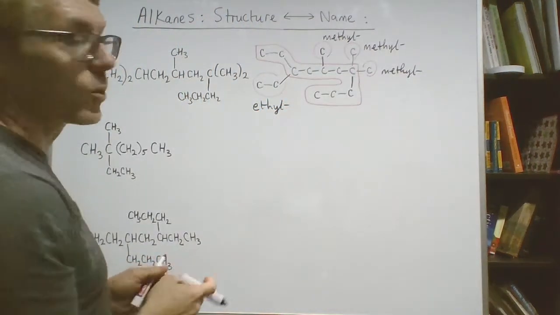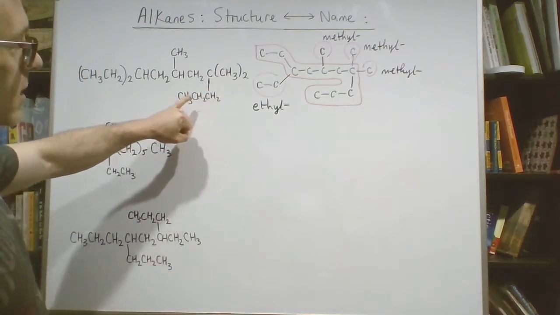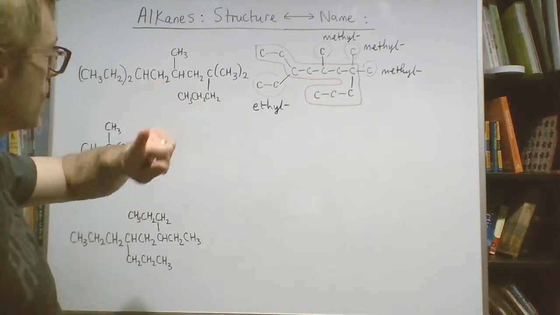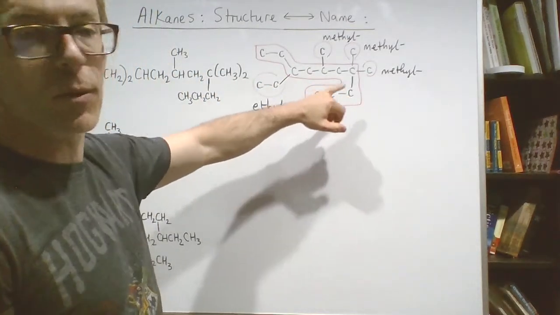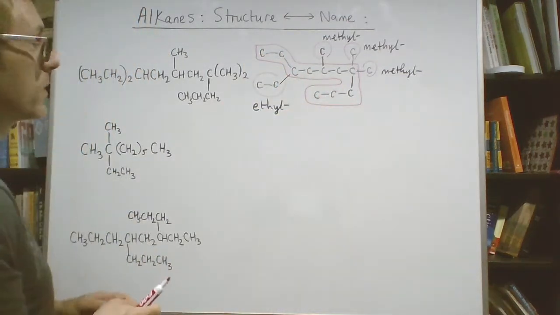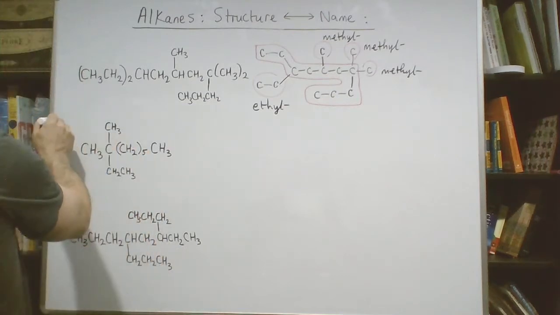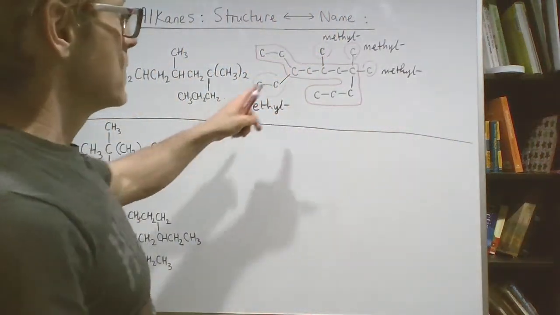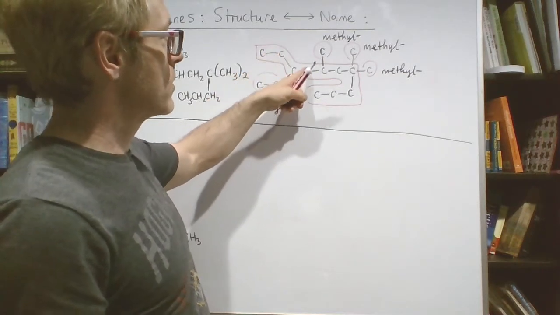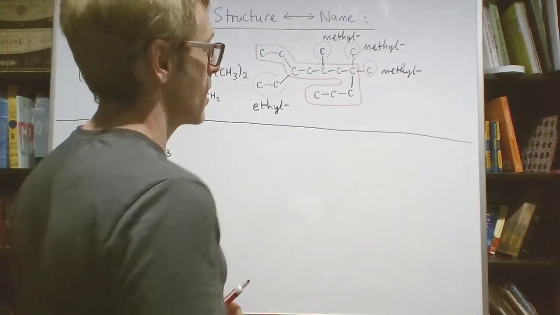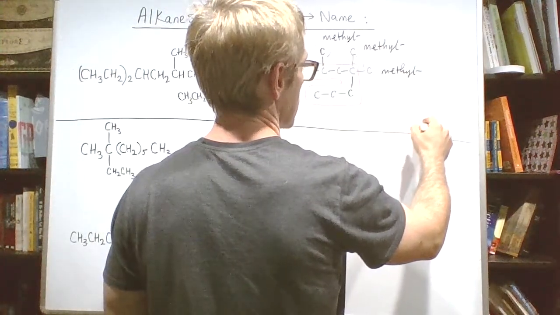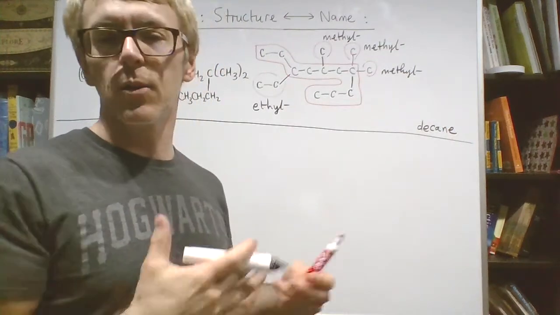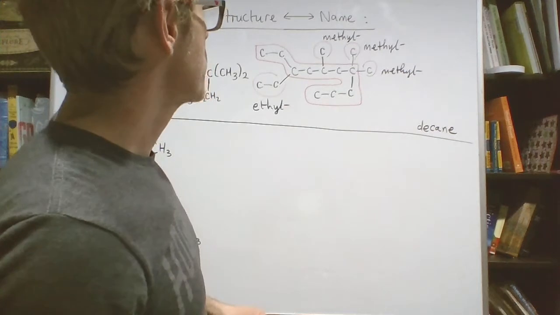Okay. Again, notice that upon a naive inspection, it looked as if I had 2 buds, right? If you just look at this, you'd say, oh, there's a methyl bud here, and it looks like a propyl bud. But no, when you re-inspect, you realize that what you thought was a propyl bud is really part of the longest continuous chain. Okay, so let's put a line between this one so I don't go over that line. So I know that my longest continuous chain at 1, 2, 3, 4, 5, 6, 7, 8, 9, 10 has 10 carbons. So that's decane. And at this introductory level, you won't be expected to go beyond 10 carbons.